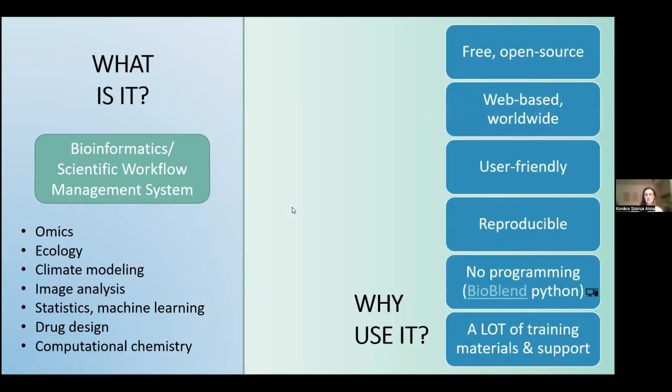And why should you use it? Because of many reasons, but to tell you, it's free, it's open source, it's available from everywhere in the world, it's web-based. You just need an email address and a password, and you are set. It's really user-friendly and has many training materials, videos, support, and yes, a really great community.